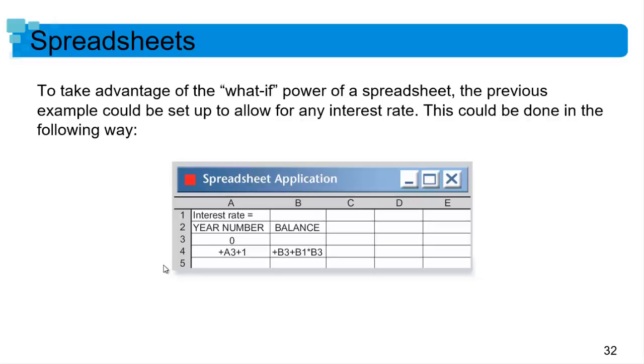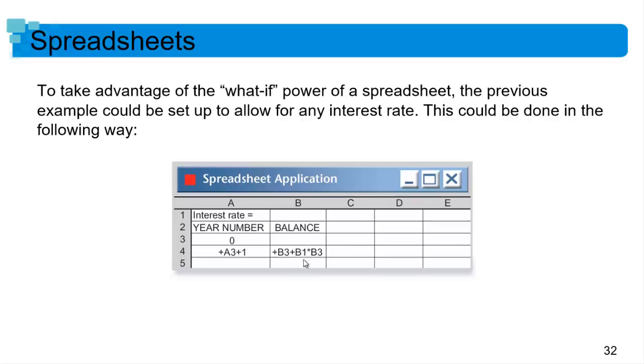All right, for our last example, let's say we want to set up something and figure out a balance based on an interest rate. So we could actually plug in our interest rate into B1, put our balance here in B3, and then as the years go up, right, so we can drag, this formula says we're going to start at year 0. This now is going to be A3 plus 1, so it's going to be year 1. And as we drag this down, it's going to become year 2, year 3, year 4, year 5, and so on and so forth. And then this formula is going to say, take B3 and add it to B1 times B3, and that's going to be the new amount.